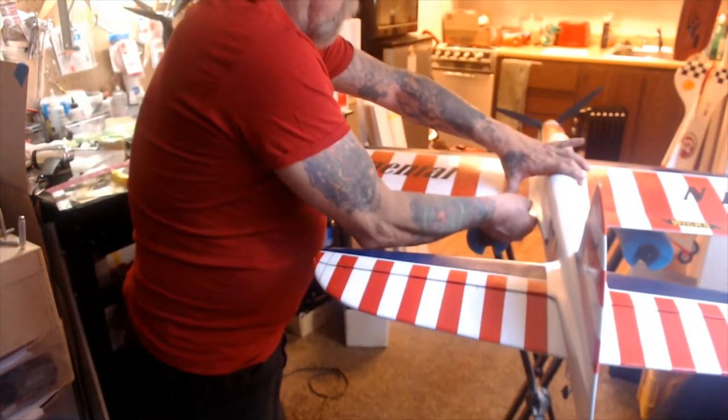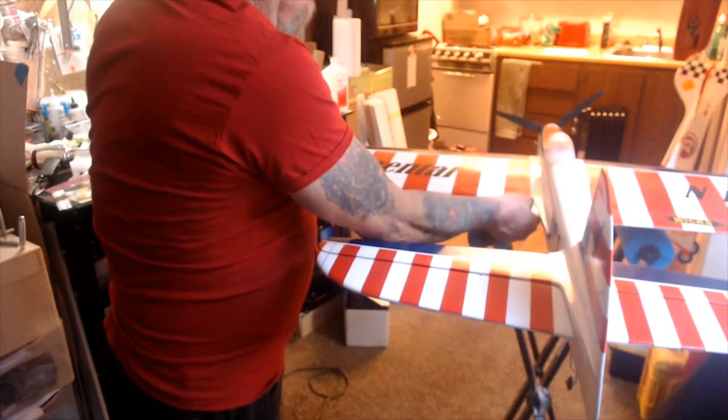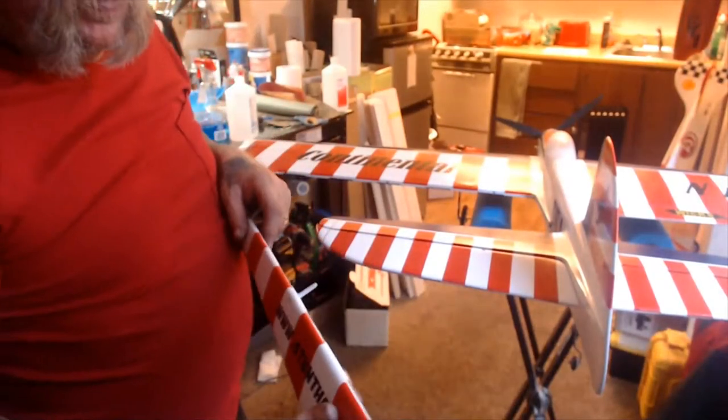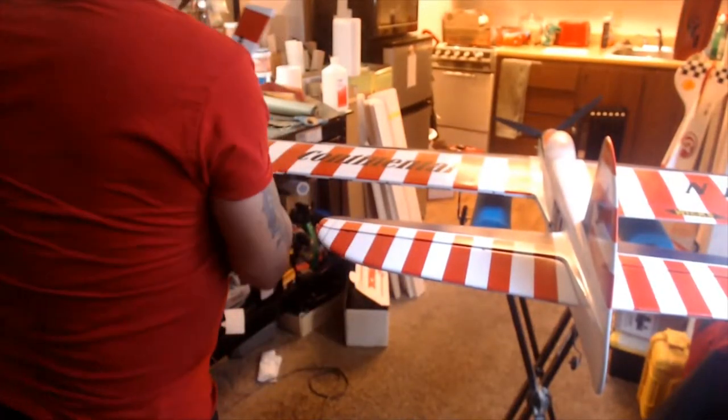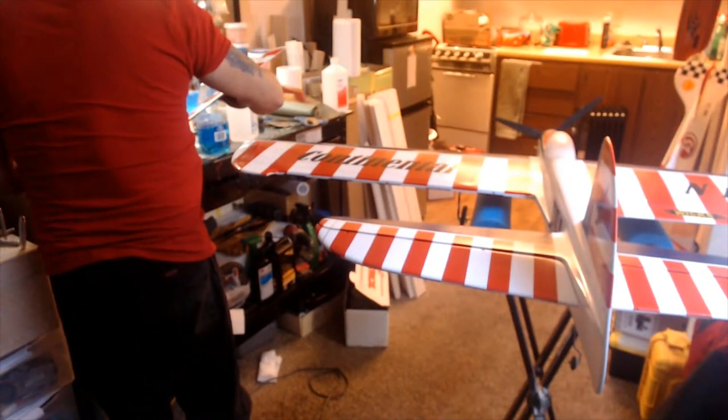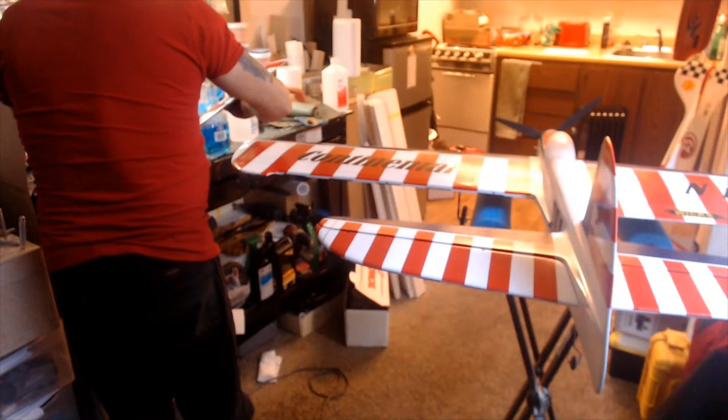The clip itself is tight up against the horn. So this is the one you want to put on first. So we're going to glue this one on first. I got to mix up some epoxy. Better clear out some space to work here.